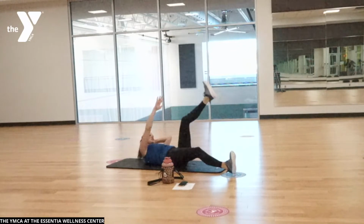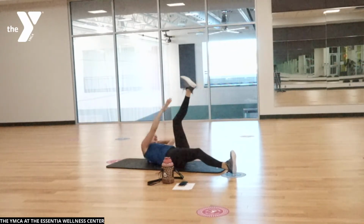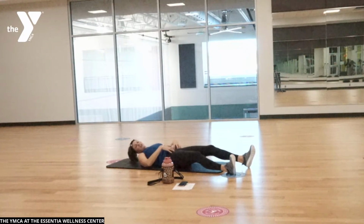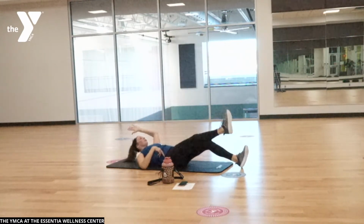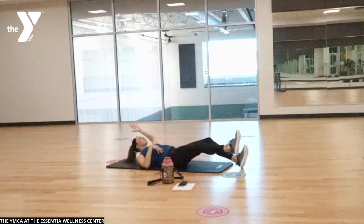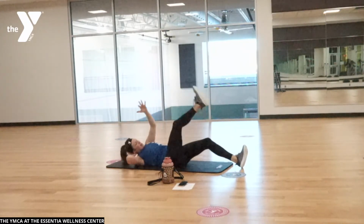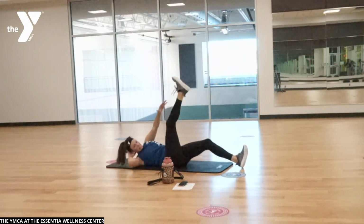Find what range of motion works for you. If your lower back hurts while you're doing these core exercises, something is wrong. Remember, you guys, tuck your pelvis up and under. That's how you engage your lower abs. You can do it. You can see I'm bending one of my legs right now because that's what I need to do to keep my core and my back safe. Find what feels good for you and stay with that. It should hurt here, nowhere else.